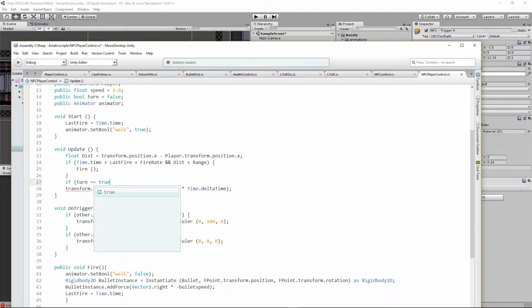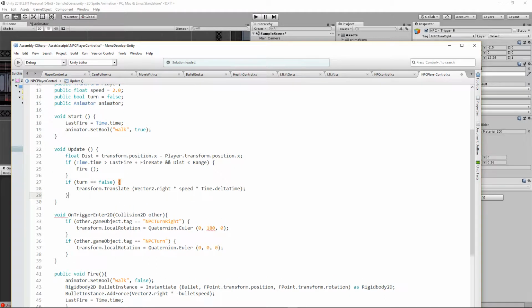Oh, actually, we started being false. So we're going to say, if it's false, which it is at the beginning, then walk towards the right.